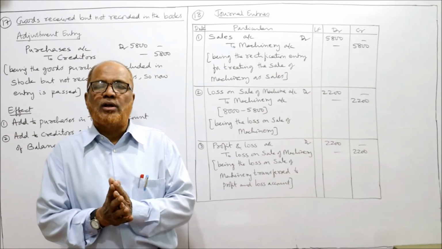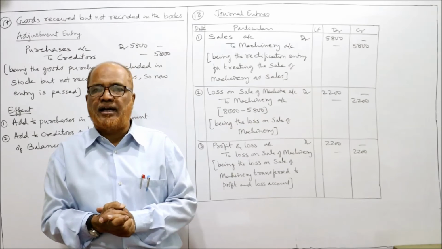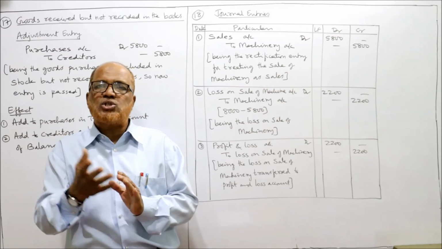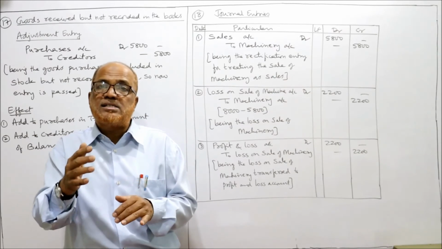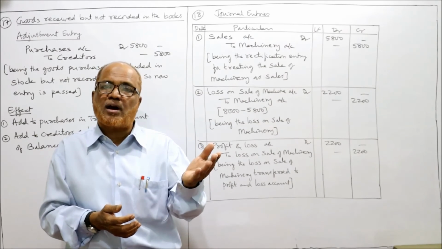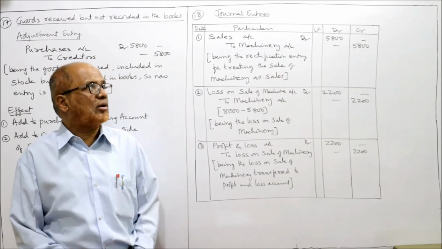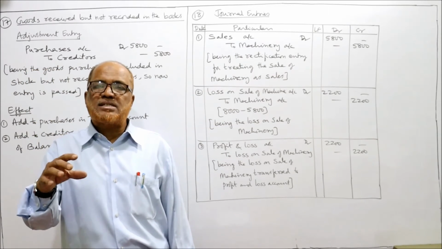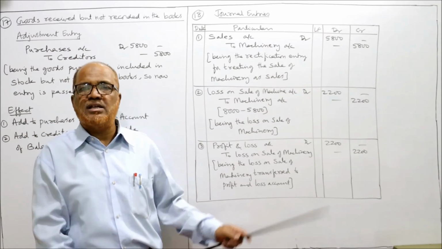See here. First of all, the book value of the machinery was 8,000 and it is sold at 5,800, so 2,200 is the loss on sale of machinery. Secondly, when a machine is sold, machinery account should have been credited, but by mistake sales account was credited. So to rectify that, we debit sales account and credit machinery account. Here the journal entry: sales account debit to machinery account. By mistake we have credited sales account. Now to rectify, we debit the sales account.